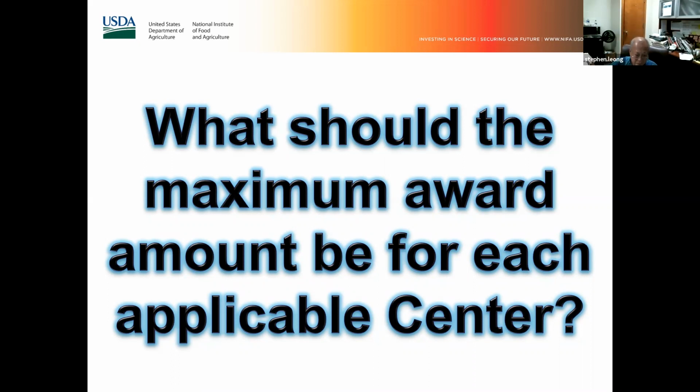This is Vonda, and I think my other colleagues may chime in. If we were looking at funding the initial three in addition to nutrition, we recommend a minimum of a million per center. But we would also like to look at possibly having varied amounts for the others. They may not be at the same level. Particularly with nutrition and wellness, considering the COVID situation, it may be more advantageous to have that one funded at a slightly higher level. Not sure what those numbers would be, but having somewhat of a variance so that we can allocate additional funds, particularly for nutrition in light of COVID-19. Okay, thank you.